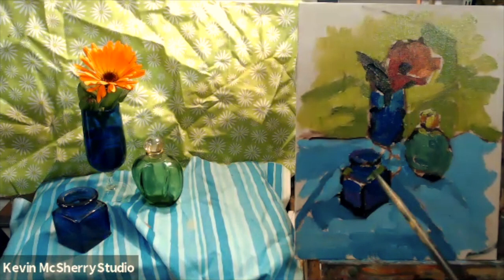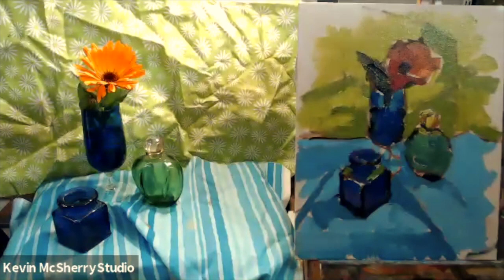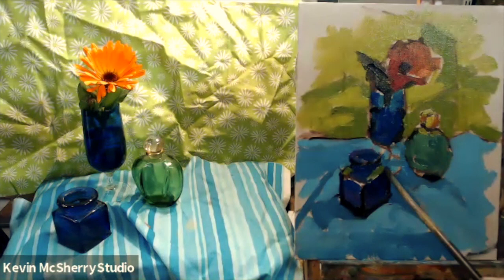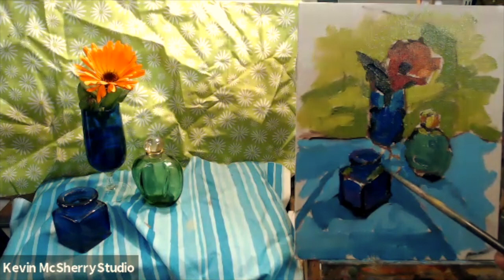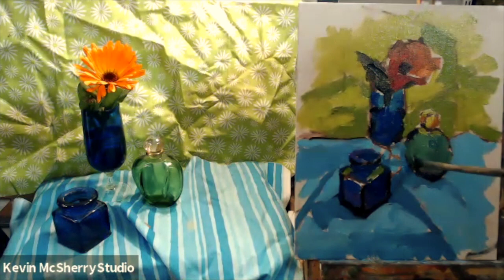You just adjust things where you see them. See little darks, you put them in. This is what they mean when they say you paint what you see, not what you know. You think you know what an apple looks like until you try to paint one. And then realise that you don't remember what it looks like at all, only in the most childish sense that you can draw this apple thing that you've been doing since you were able to hold a pen. But it requires observation. So I'm putting in little darks and varying hues where I see them. So for example, there's a nice dark there, that dark comes up there, that dark goes there and across.